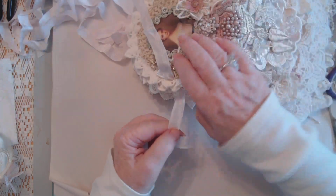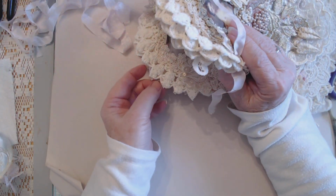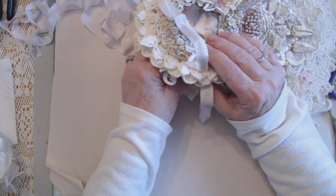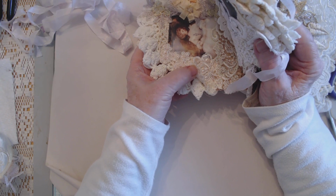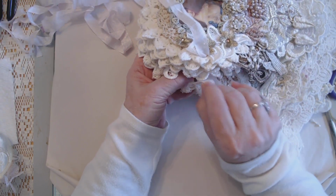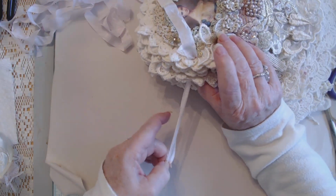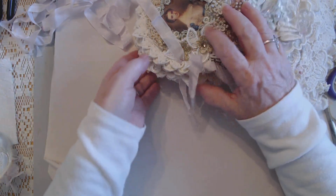Okay. All right, now I want to lift up the third, make sure that's still where it needs to be, and it is. And so I have to go underneath this applique here, and you see the two holes? I can fit it through both at once. It'll fit through perfectly. Okay, so pull some more out, and then the last one.